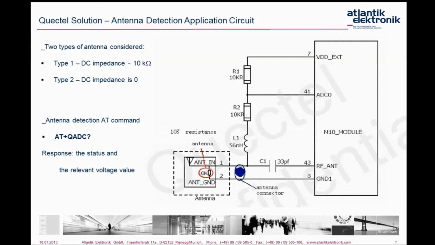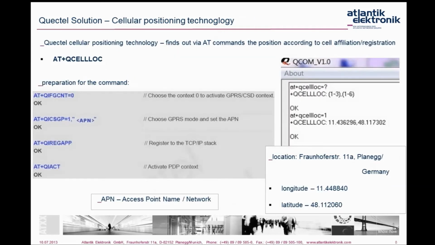You see here the circuit, and a detailed explanation is provided in the related document on how to make this setup. The command response gives the status telling about the voltage value and if the value was possible to attain. The related voltage value is then expected to be within a certain range, as mentioned, all provided in documentation.